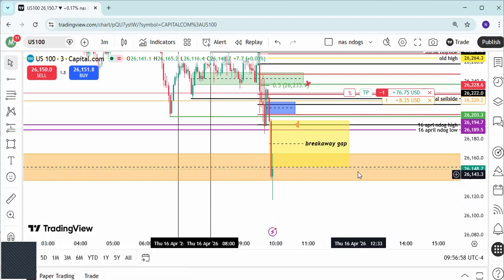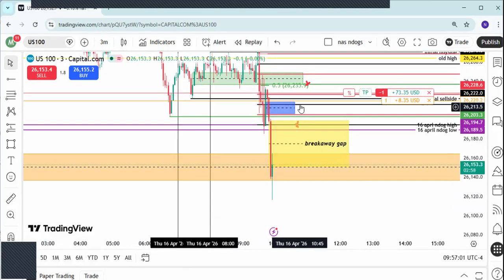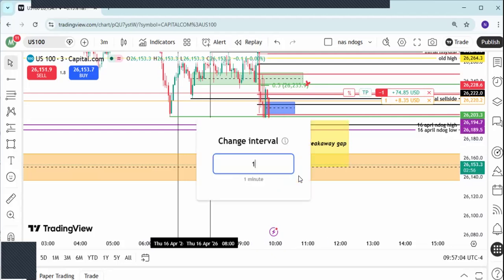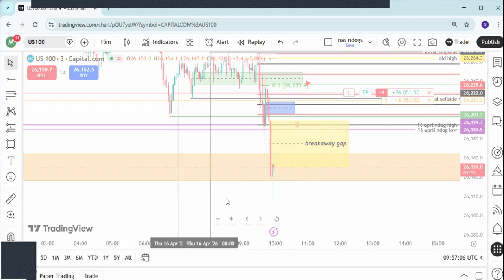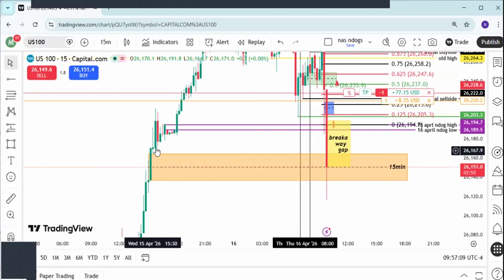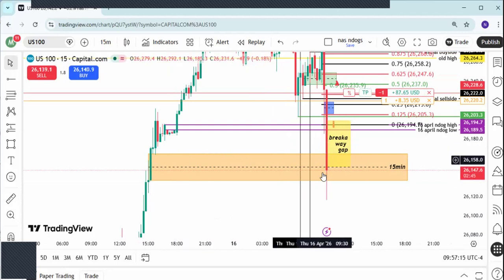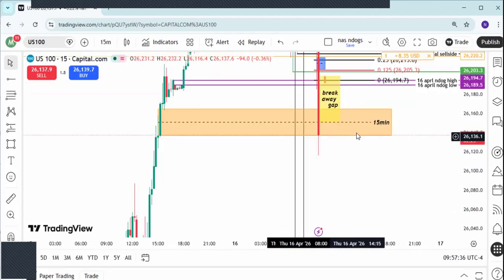So don't worry that price will go up here and go back up there. Don't worry about that. Why? Because when you go to the 15-minute time frame, this whole area here, the fair value gap, this candlestick here, the current one, needs to close and hold price here until it closes. It must be here. So price won't go up until it's 10. Once it's 10, it will be allowed to leave this. But now it wants to make this area sufficient, so it's holding it. Right? There we go.